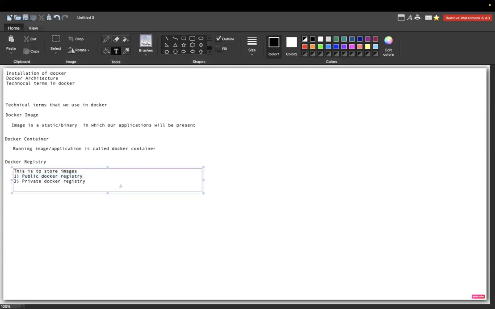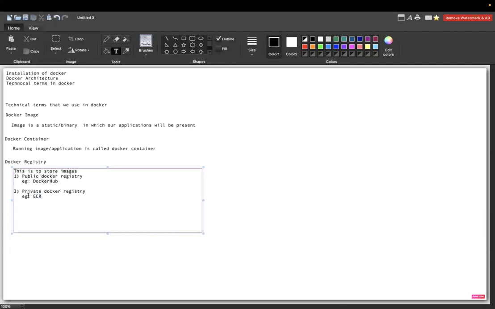Examples of public Docker registry: Docker Hub belongs to public Docker registry. And an example of private Docker registry is ECR in AWS. Elastic Container Registry is the full form.